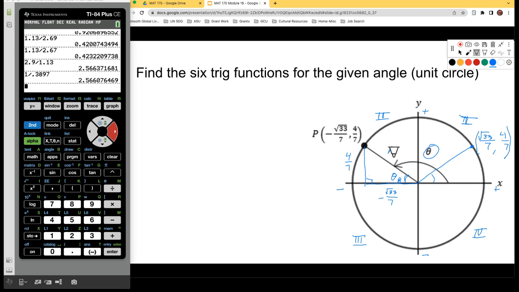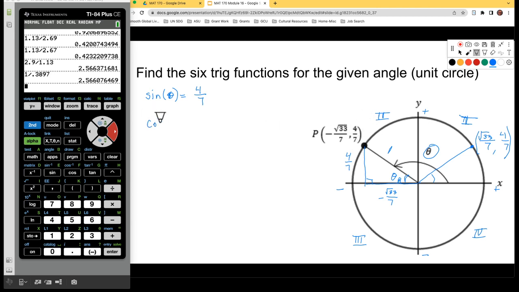Okay, and since the hypotenuse is 1, when we go to find sine and cosine, we really just end up having, let's start with sine. In SOHCAHTOA, the sine of this angle, which we don't know what it is, if we call it theta, is simply going to be opposite over hypotenuse, the hypotenuse being 1. So really what it ends up being is just the y coordinate. So this is the power of using a unit circle, is calculations are so easy. If we've got the y coordinate, we're done.